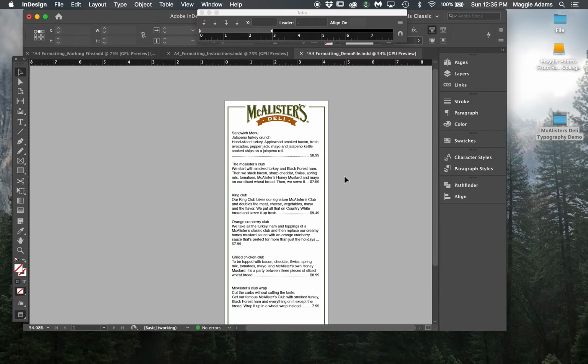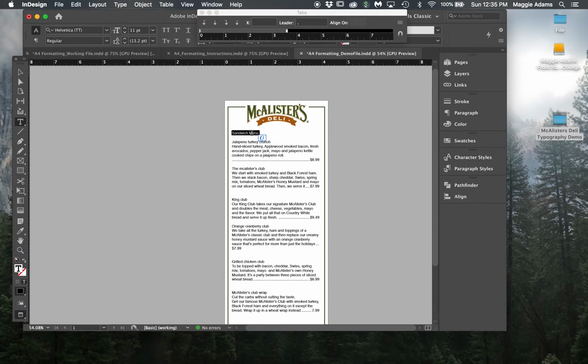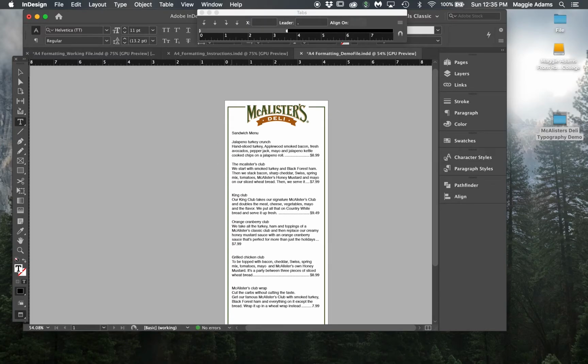So I have my elements in here, and I want to start thinking about the elements that I have as far as type goes. I have a header that says menu sandwiches, then I have headers for the food items themselves, and then I have these descriptions. Right now they all look the same. They're all upper and lowercase for the most part. Obviously, I'd want to go through and change these to be capital, but there's really no hierarchy here, so I'm not telling anybody what to look at first, second, third. That's what I'm working on here.